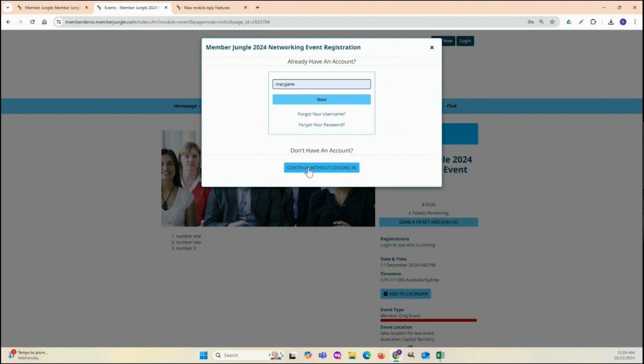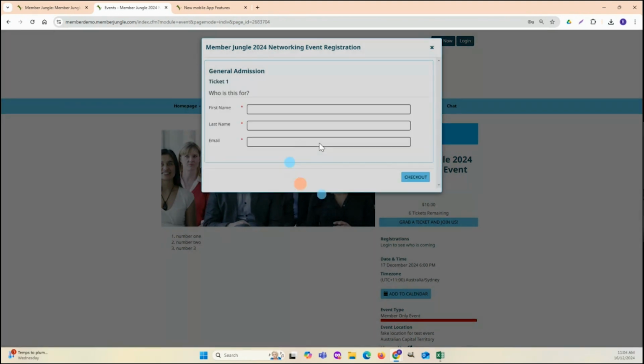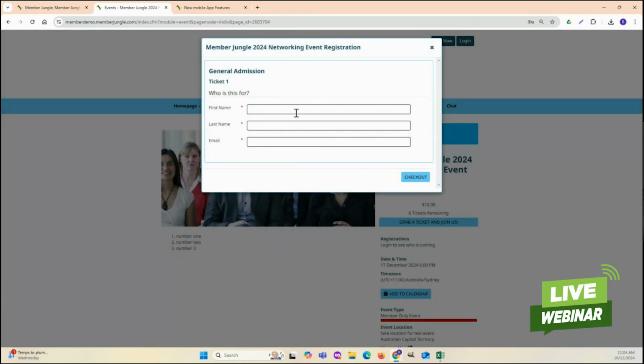I was actually going to show how the public can register for an event, because this is what seems to catch people. If they're not a member and they don't have an account, clicking the button under "don't have an account" and selecting their tickets will take them through to create themselves an account.